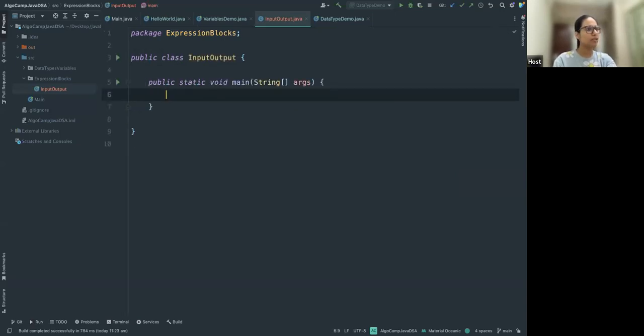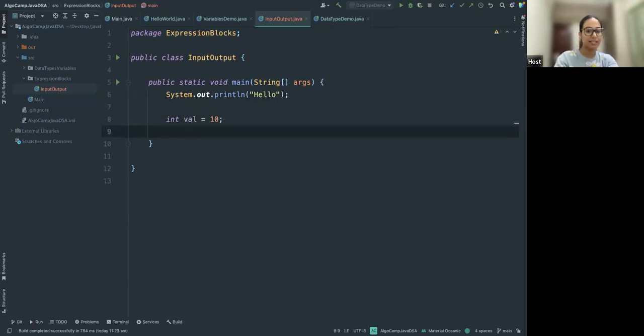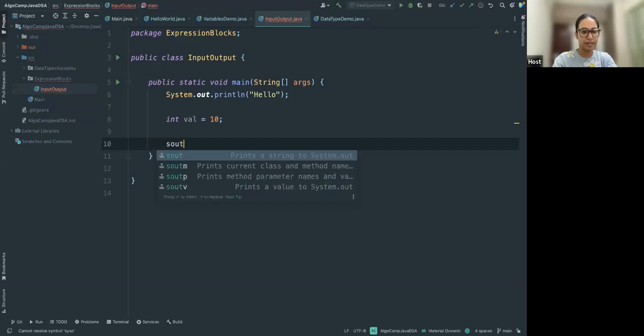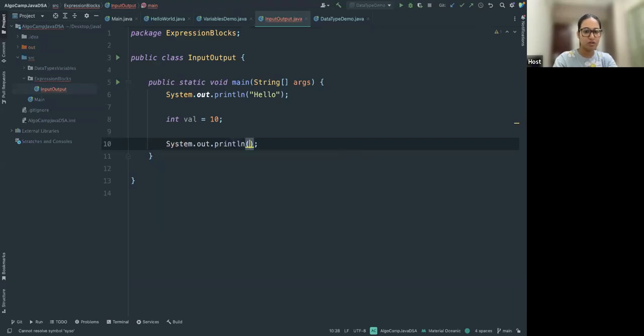So over here, we know that if we need to simply print something, it's very simple in that case. A string is just between double quotes, so you are able to print those values. For example, let's say you want to print variables over here, right? For example, you have int val equal to 10, something like this. And if you want to print this value, again, that is very simple over here. You just go ahead and print val. So whatever is the value, you can just go ahead and print it.